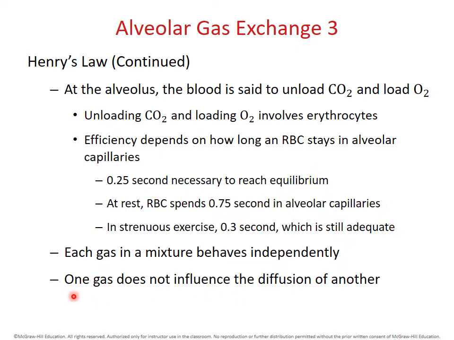All right, and again, important here, one gas does not influence the diffusion of another gas. So the concentration gradient for carbon dioxide does not have anything to do with the concentration gradient of oxygen, and so one does not influence the other. That's why, again, we don't have to worry about comparing the PCO2 to the PO2, because their diffusion has nothing to do with one another. So as long as we just compare PO2 to PO2 and PCO2 to PCO2, we'll be fine in terms of predicting movements of gases.